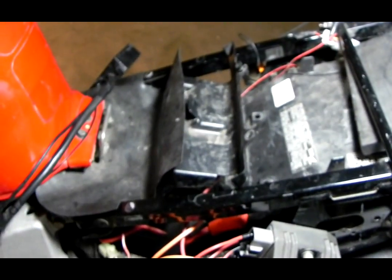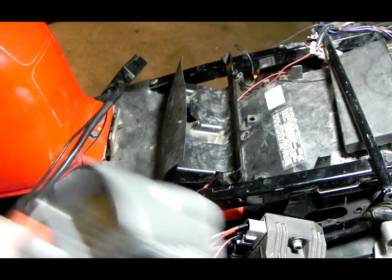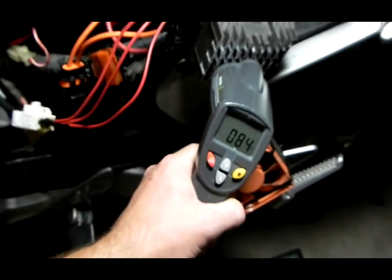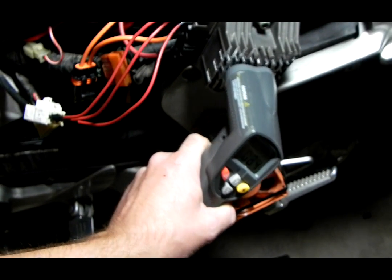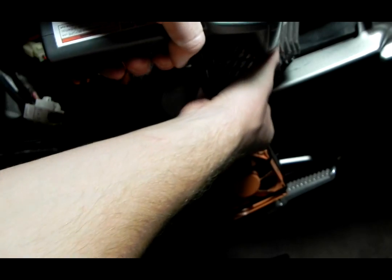So, oops, a little bit lower. That just may be what it is. Maybe that's all the bike needed to put out. And as you can see, I mean, it's not even warmer than outside temperature. I mean, excuse this, it doesn't work too good.